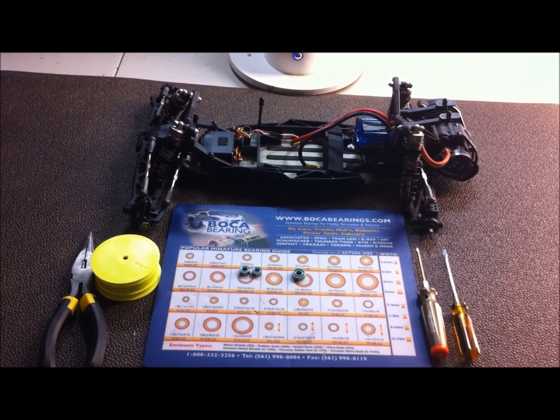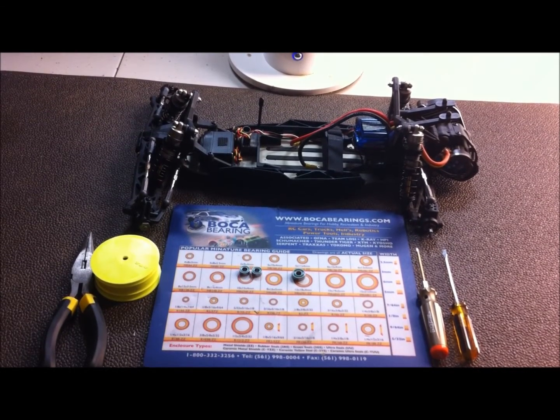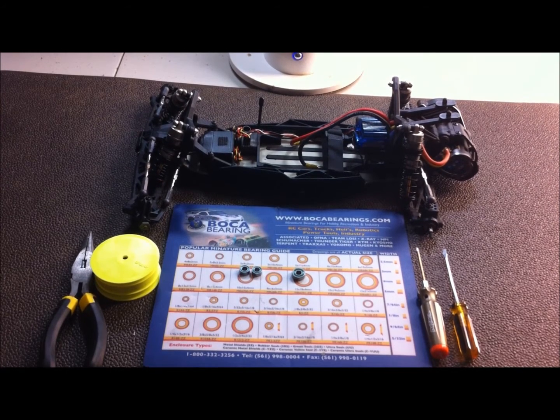In this video, we're going to be talking about how to remove the front and rear bearings on the Losi 22. We're going to use 4 tools: needle nose pliers, 1 front wheel, a flathead screwdriver, and a 2mm Allen wrench.